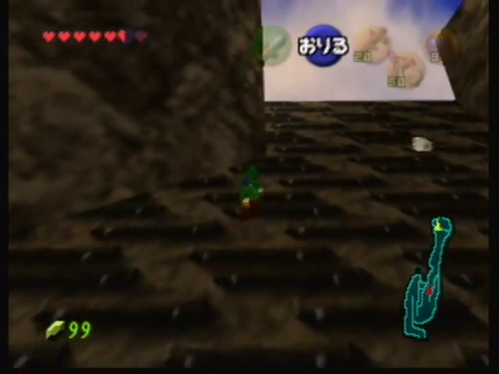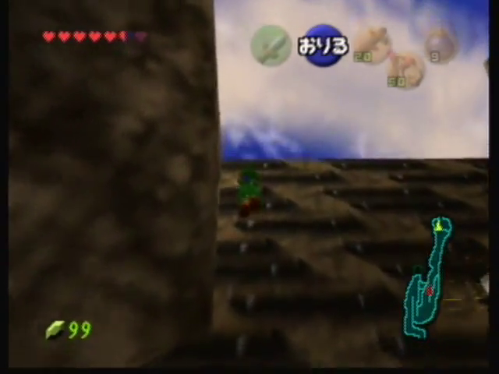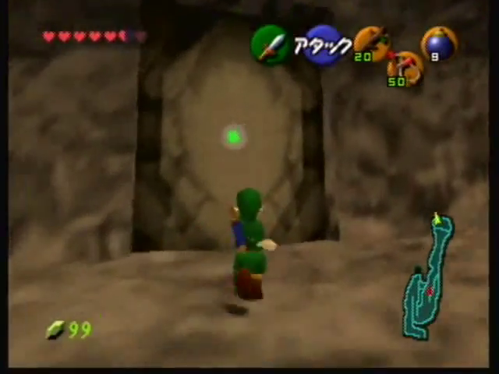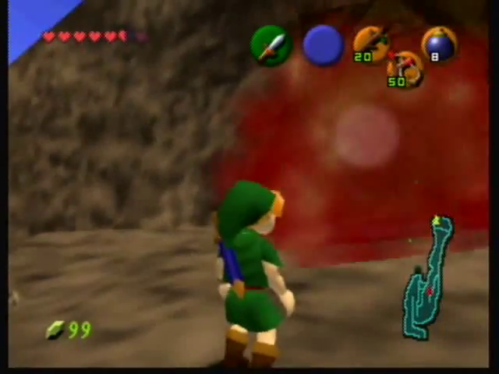Oh, there's another Skulltula there. I could probably skip it, though. Yeah, look here, we're doing this like a boss, just getting around those spiders. And I am not talking to you. I am going to go into the fairies fountain first.